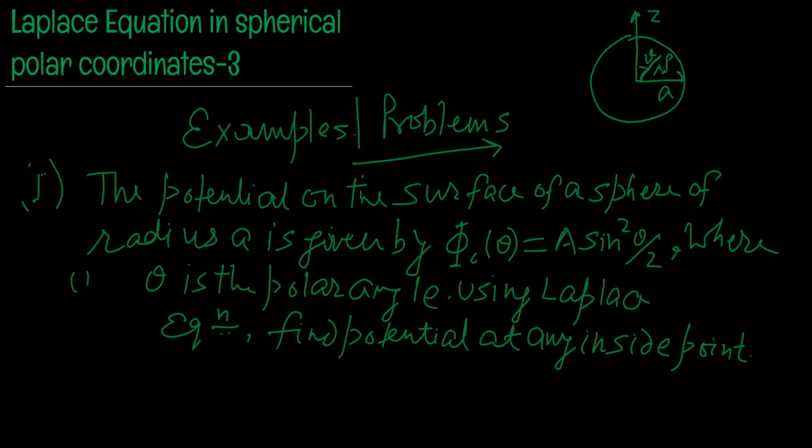In previous lectures regarding Laplace equation in spherical polar coordinates, we have seen the solution of Laplace equation in spherical polar coordinates in two cases. The first one was its solution when the potential was spherically symmetric, and the second case was in fact the general case in which we have solved Laplace equation in 3 dimensions.